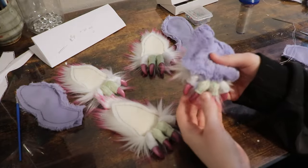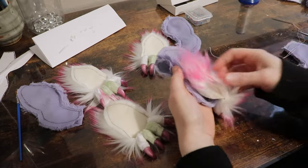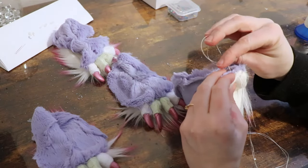So yeah, I got the toes sewn together, I've added them to the fabric for the legs, and then I just need to stuff and close these up.